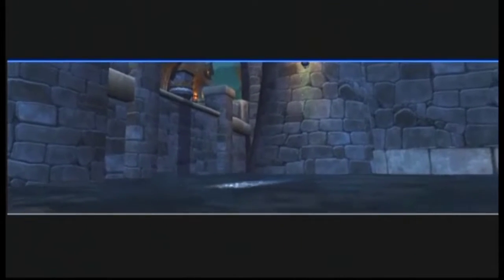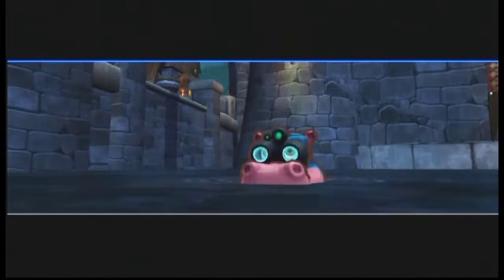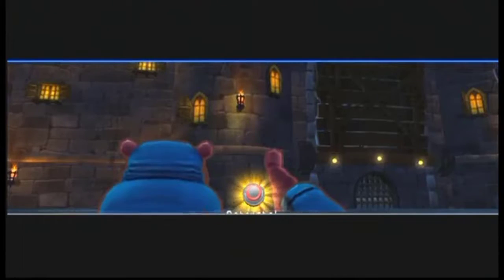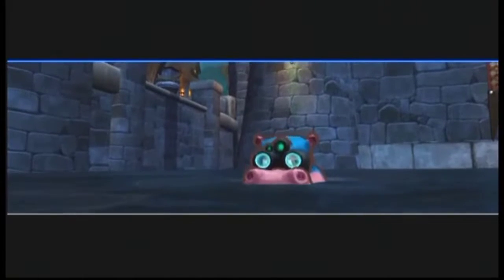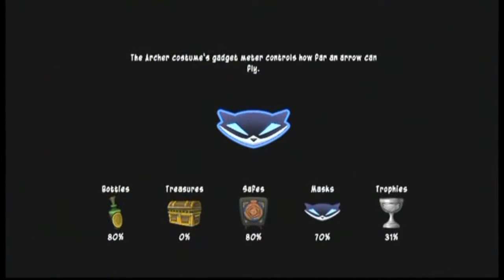And now we get to do something fun. Press circle to detonate. Don't know why the game had trouble showing the word detonate, but well, we've now blown up the bridge controls with the fire bulbs. And the Archer Costumes gadget meter controls how far an arrow can fly. Okay, that's interesting. Can't believe it took until now to find that out.